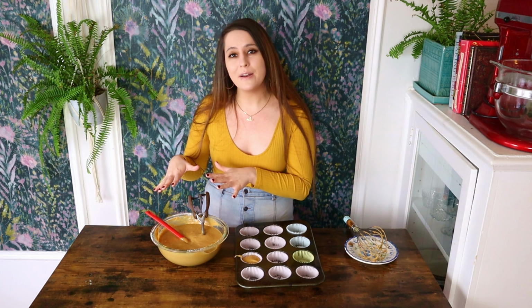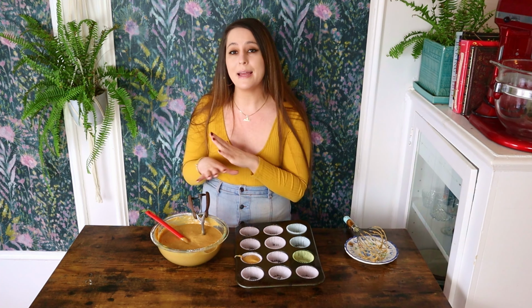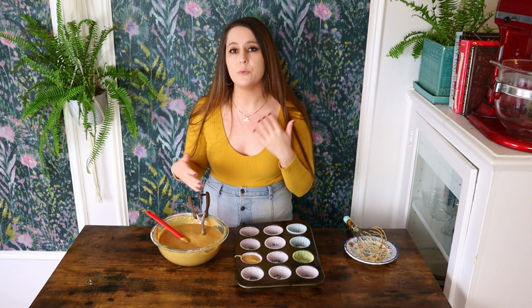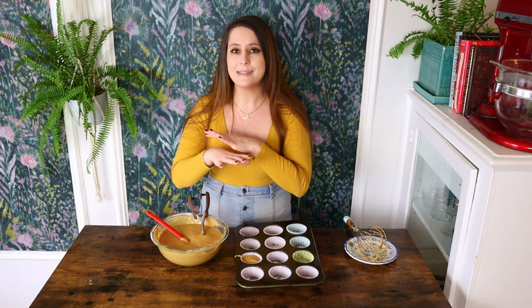Okay, so my batter is finished mixing. Remember, once the batter is nice and combined, stop mixing. You don't want to overmix. When you overmix, all you're gonna get is a really tough cupcake. So once it's nice and combined, stop mixing.